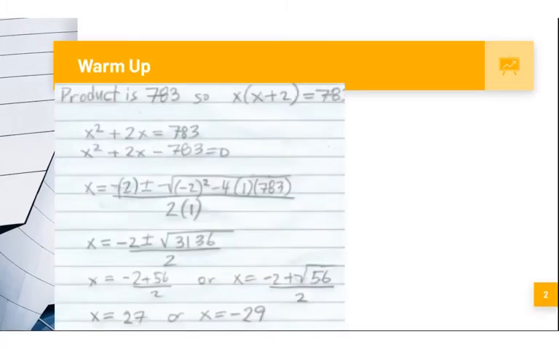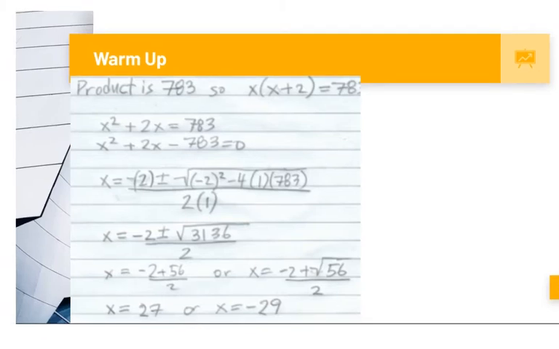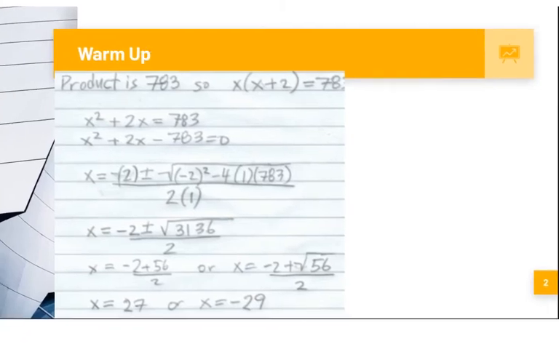All right, so quadratic word problems. So here we got the product of two consecutive odd numbers, right? So anytime I've got an x, like let's say x is the number 5, then the next consecutive number would be 5 plus 2 or 7, right? So these are my consecutive odd numbers.